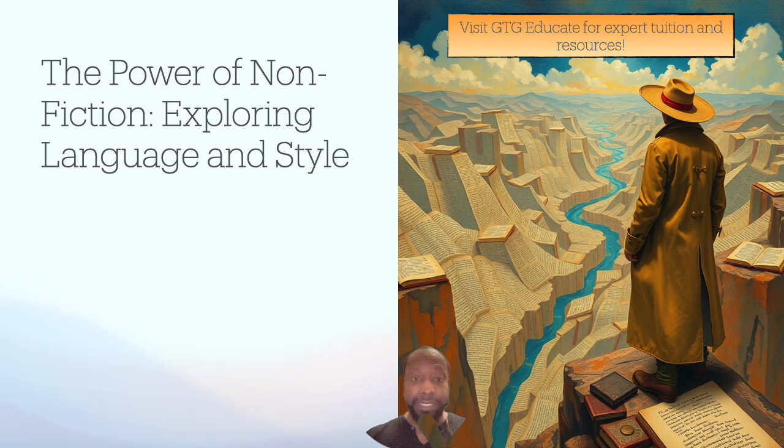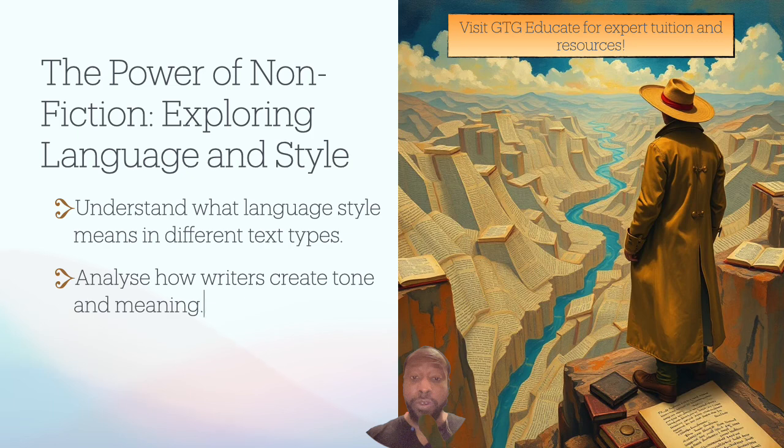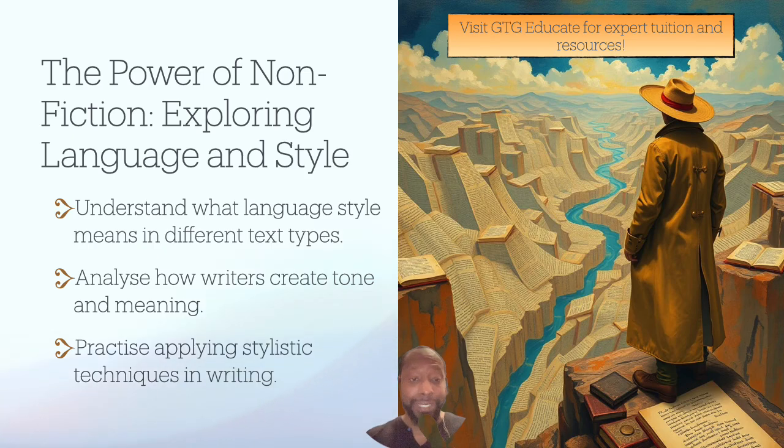Welcome to today's lesson on exploring language and style. Language style plays a vital role in shaping both meaning and tone in a text. By the end of this lesson, you will be able to, number one, understand what language style means across a range of different text types. You'll be able to analyze how writers create tone and meaning through language. And hopefully, you'll be able to apply these techniques more effectively to your own writing.